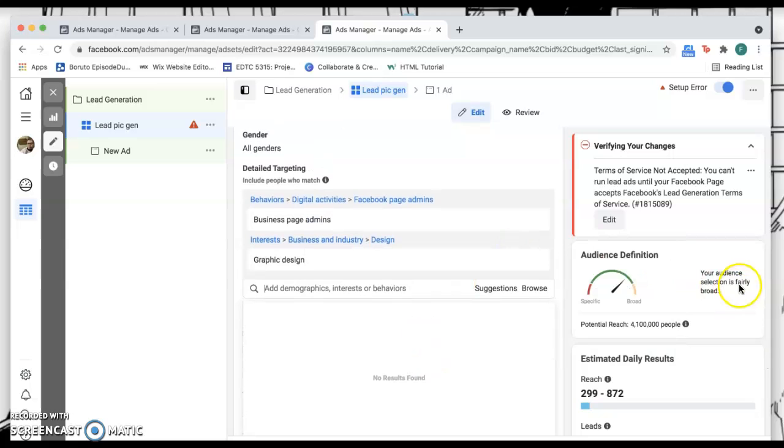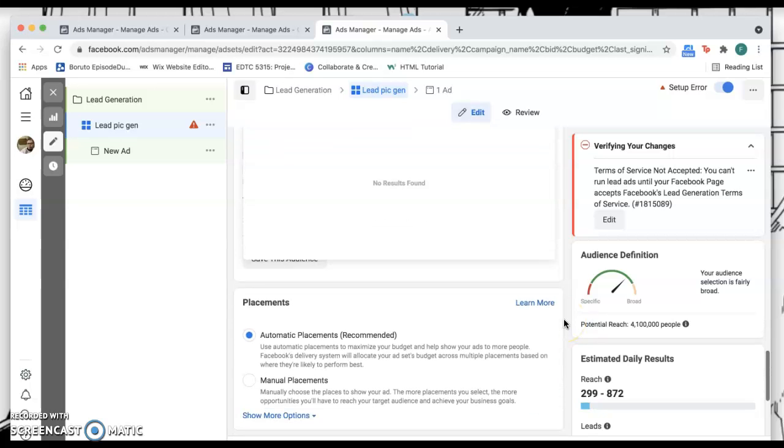And then on the right, you're going to see just how many people you will actually be reaching in the state of Texas. So about 4 million. So that's super broad, right? So what we'll do is add at least 12 to 15 of these so that it's more consistent and more precise rather than just targeting anybody.